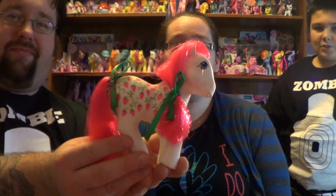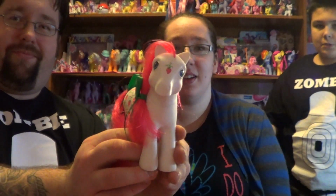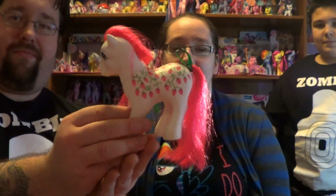And he had picked out this one here, which is Sugarberry. So, Mr. Brony, if you would like to hold the pony for everybody. Thank you. Now, this one is Sugarberry. I purchased her from the My Little Pony Fair. She is a Generation 1 pony. She came out in 1986 to 1987. And she's from the TAF series, or Twice as Fancy series. She's got a bunch of strawberries all over her. And the reason why they call her Twice as Fancy is because she's got a lot of strawberries, or just a cutie mark, all over her as well as on her forehead.